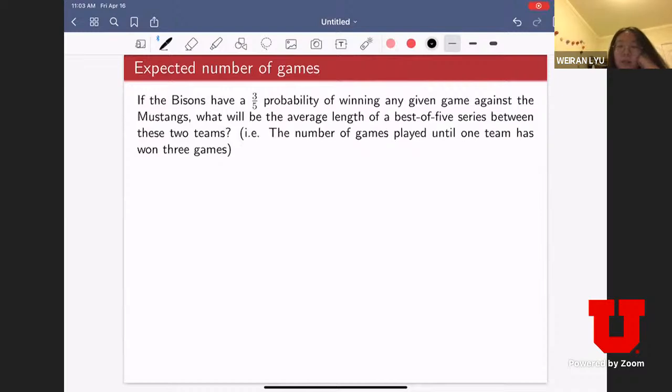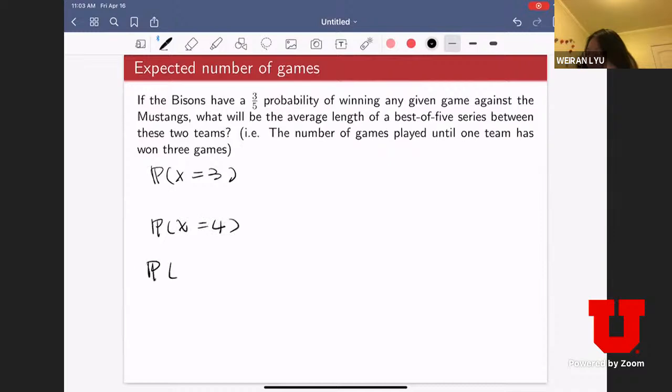So we want to make sure about the number of games played until one team has won 3 games. Our cases can be separated as when we have a length of the best of 5 series as 3, a length of 4, and a length of 5. So what's going to be our probability when x is equal to 3?